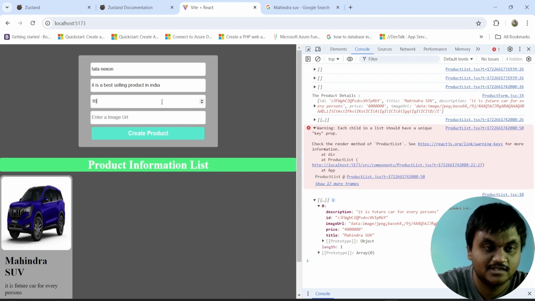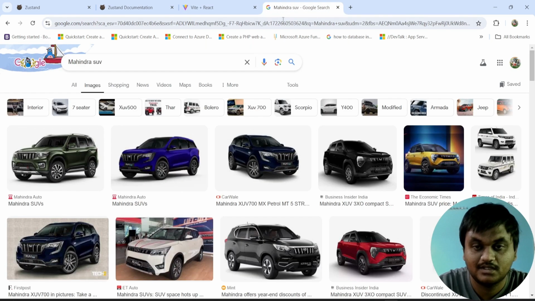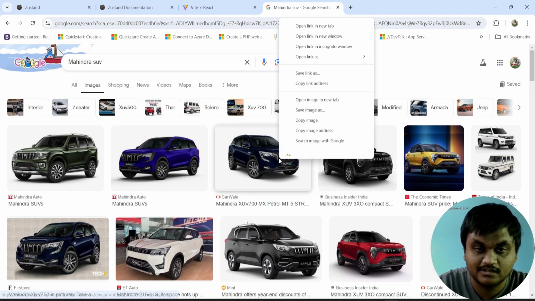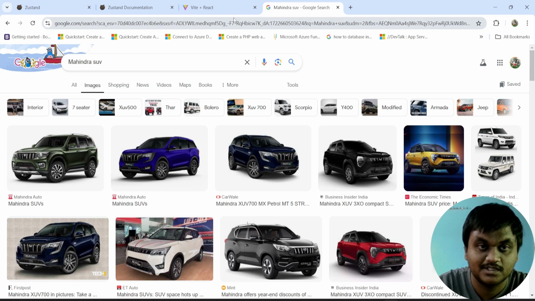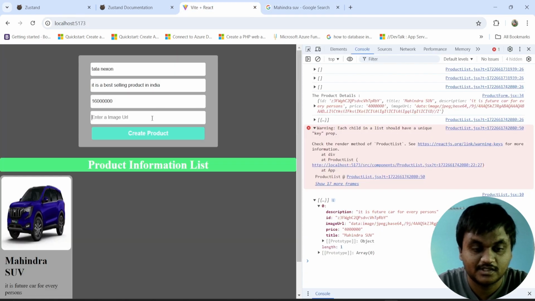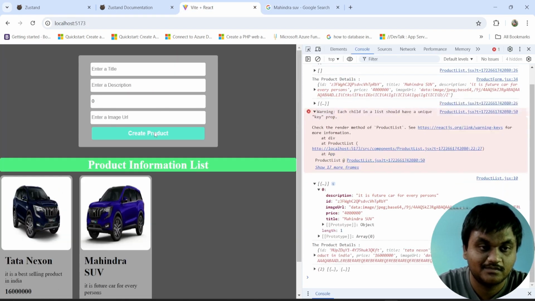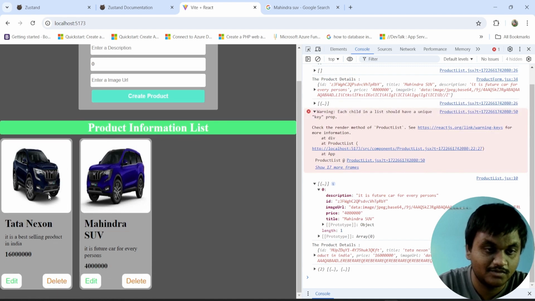Give this 16 lakhs and enter another image. Can take this one and copy the image address. For testing purposes, I have taken this and placed it here. See, we were able to add Tata Nexon and Mahindra SUV.